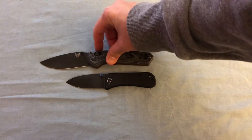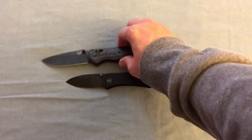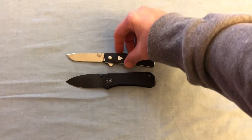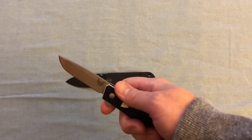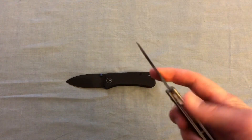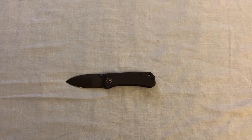My favorite folder for hard use is my Benchmade Super Freak, and I don't really want to take that to the office. As you can see, the entirety of the Banner can almost fit into the handle of the Super Freak — we're definitely looking at a smaller knife. In terms of size, my best comparison is probably the Benchmade Tengu, which I jokingly call my church knife because it has that nice little slick leather pouch. It's not something I'd put hard use on, but it's extremely sharp, very classy-looking, and small and easy to carry without freaking out non-knife people.